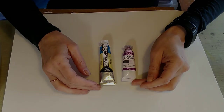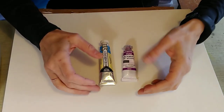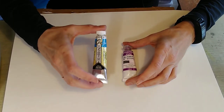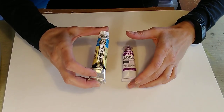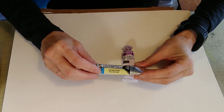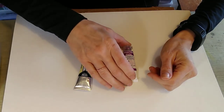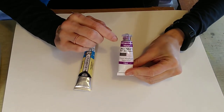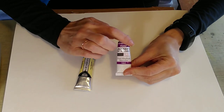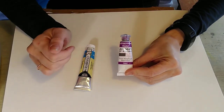Let's talk now about synthetic pigments versus natural pigments. I've got one of each here — this is cerulean blue, which is a natural pigment colour. This pigment may have been altered or heated or changed in some way, but it was based on natural pigments. This other one is a synthetic colour — I know it's synthetic because it has the word quinacridone on it, which is a type of synthetic colour.